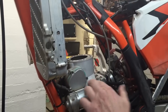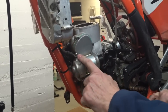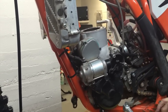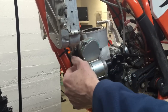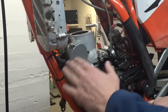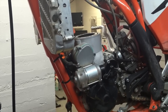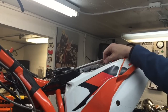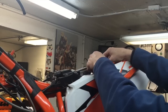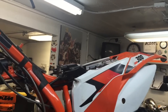And on this side, in order to get to this front cylinder nut, you've got to remove the starter motor. So the first thing you should do before you remove the starter motor is to unhook the negative battery terminal so that this is not a live wire. Right at the moment it's hot, it's got juice going to it, and if you bump it on the cylinder or something, you're going to blow a fuse or possibly cause some other damage. So up here on the top, I unbolt the negative battery terminal, and then I just tuck it in underneath the rubber strap here that holds the battery in so that it's definitely out of the way.